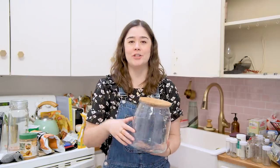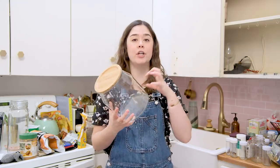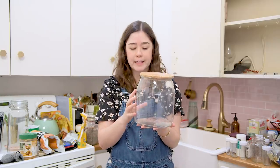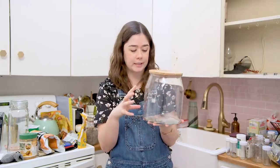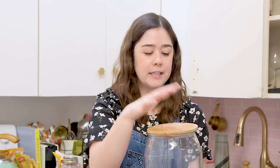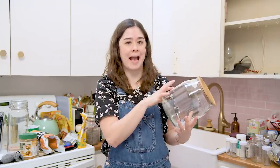Now I'm going to organize everything into jars. I know you guys have probably heard this tip before — decant your dried goods into glass jars. It looks stunningly beautiful, especially if you have an open shelf in your kitchen. But I went for something a little different. These are from IKEA — they're really large, a great size, and they have a lid that just pops off. I find with mason jars it's that extra step to unlatch the lid. I really liked these and you can stack them too. The wood top was a bit different, so I'm going to place these into my cabinet.